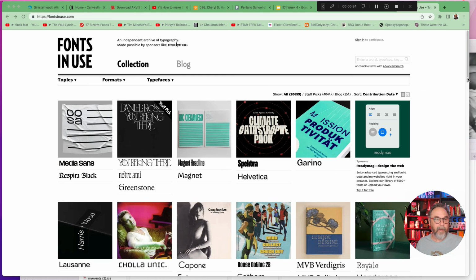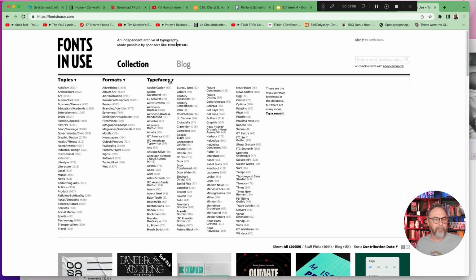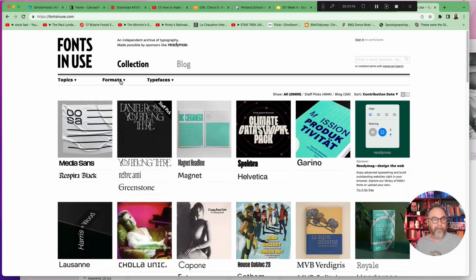What is it? This is a collection of real-world projects, and they identify the typefaces and the fonts used on each project. They also provide links on where you can download those, and sometimes they even link to old type specimens that you might have to digitize to be able to use. But this is a really great resource. Like I said, it's really good in case you get stuck on something, or if you just want to get inspired. You can look up by the particular typeface. I think they have a blog.